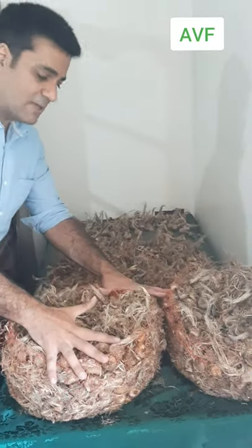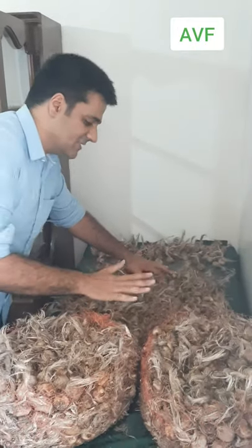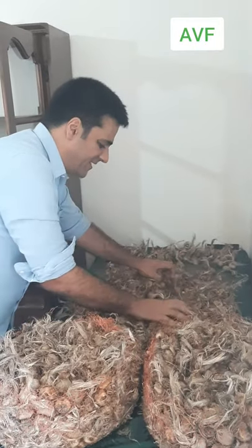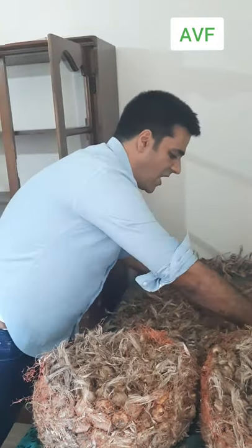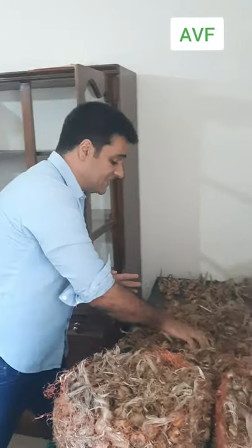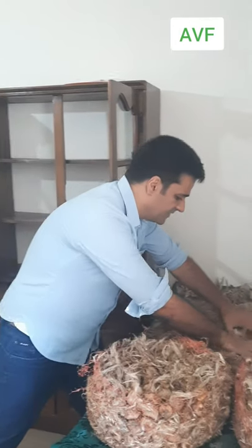After purchasing the saffron bulbs, you should spread them on one surface, for example on a table, as I spread them. Why? This helps us decrease the humidity of the bulbs within 24 hours, because during harvesting of the bulbs from soil there is a little humidity. 24 hours is enough. Spread them at a temperature of 28 or 26 centigrade, on one surface.